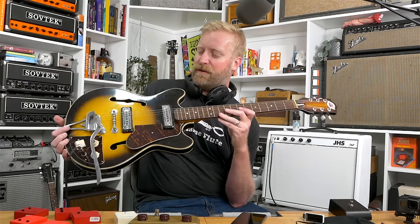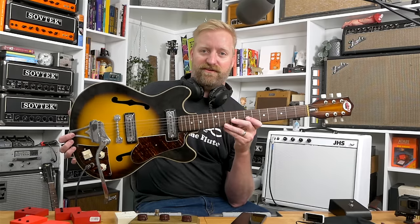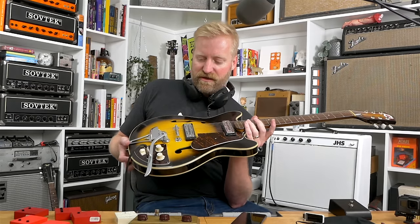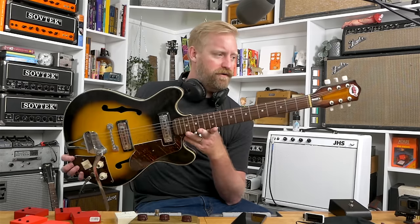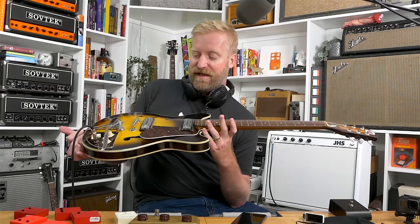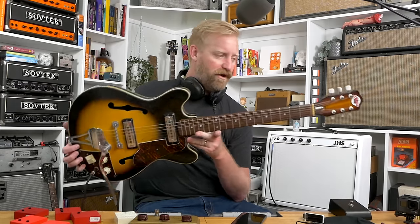I'm not saying that this is the best guitar ever. I'm saying that this is a really decent version of a Teisco guitar. It just needs the action raised on the treble side of the bridge and just tighten down that wiggle stick. And you got yourself a playable Teisco here that sounds good. Well, sounds interesting anyways. And it's light and it's fun and it's friendly. It's a fun wall hanger.